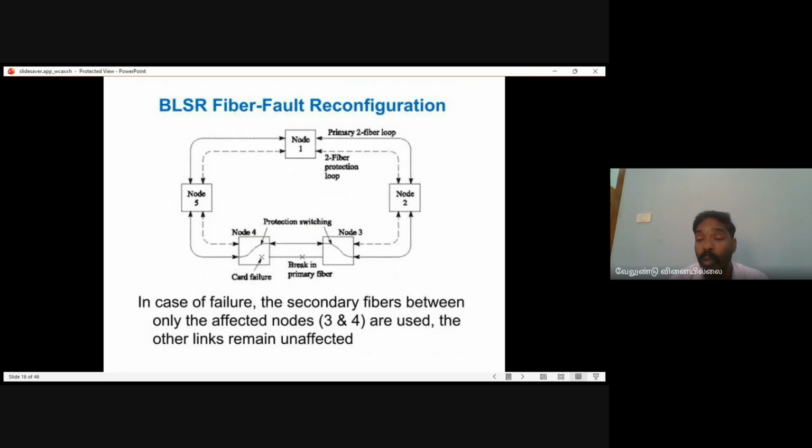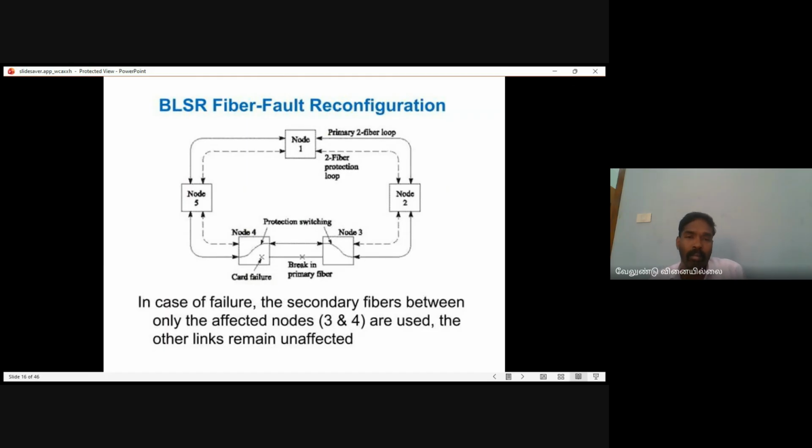Fault recovery of optical fiber cable is one of the very good research topics. If you are good in your research and find the fault, because there is a huge problem of optical fiber cable breaking easily, then even if it breaks, it should not affect the remaining connected nodes.